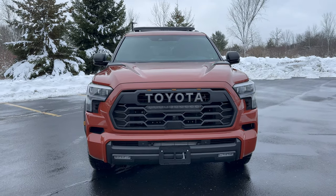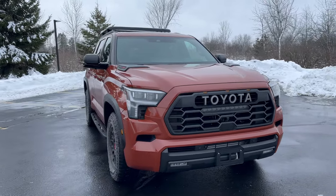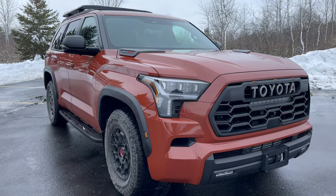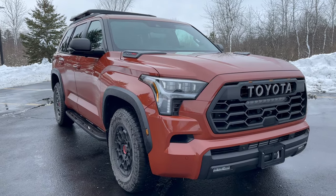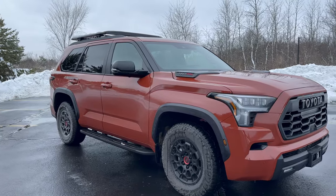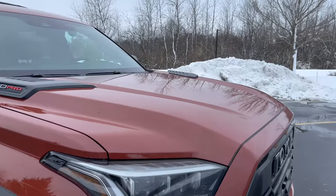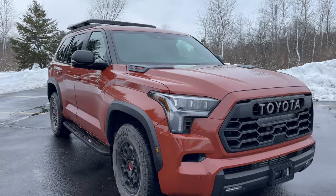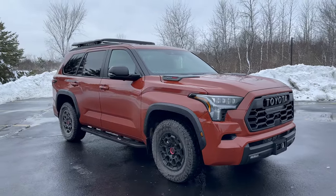We're going to start with the question: what is this thing? This is Toyota's largest SUV — at least the truck-based one — built on the TNGA-F body-on-frame chassis shared with the Tundra, the Tacoma, the incoming 4Runner, and some Lexus options. This has the TRD Pro treatment, which makes it the most off-road ready one. It also gets this unique Terra paint color — every year TRD Pros get an exclusive color. Ultimately, you can think of this as the SUV twin to the Toyota Tundra.